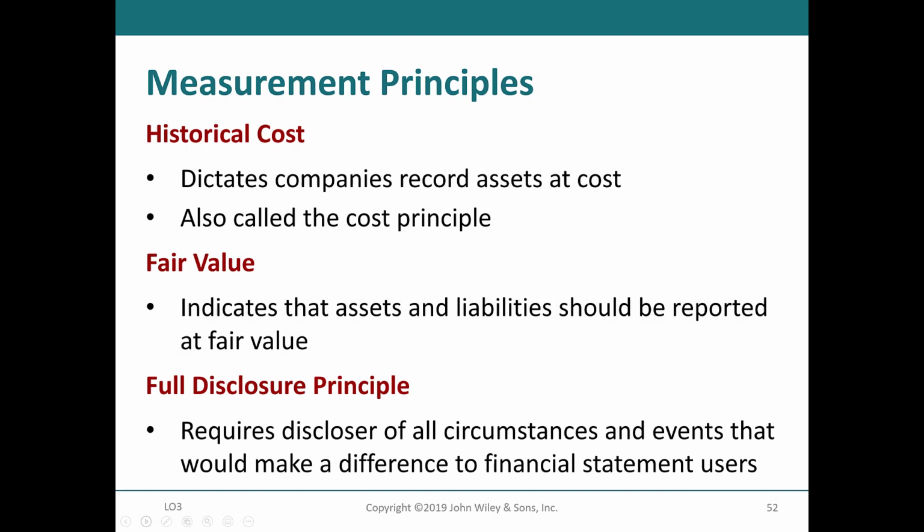Okay? Now, what are some of the principles in financial reporting? Okay? Measurement principles. GAAP generally uses one of two measurement principles: the cost principle or the fair value principle. Okay? So, historical cost dictates companies record assets at cost. Okay? Also known as the cost principle. Alright? The fair market value indicates that assets and liabilities should be reported, okay, at fair market value.